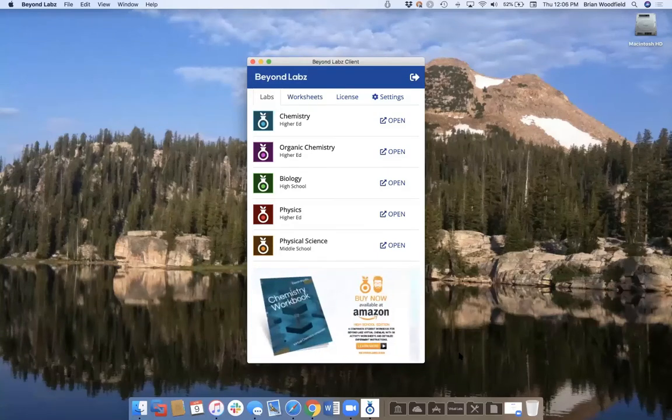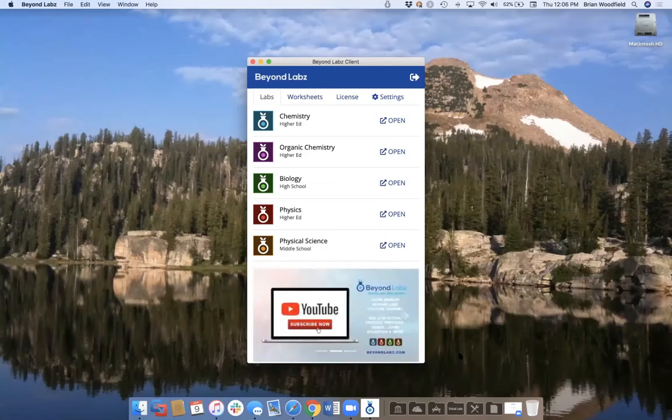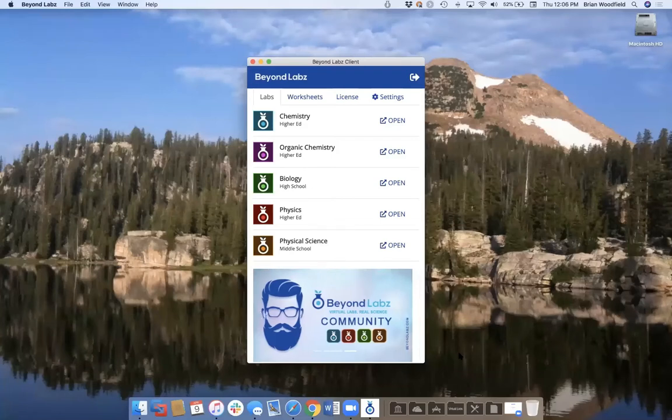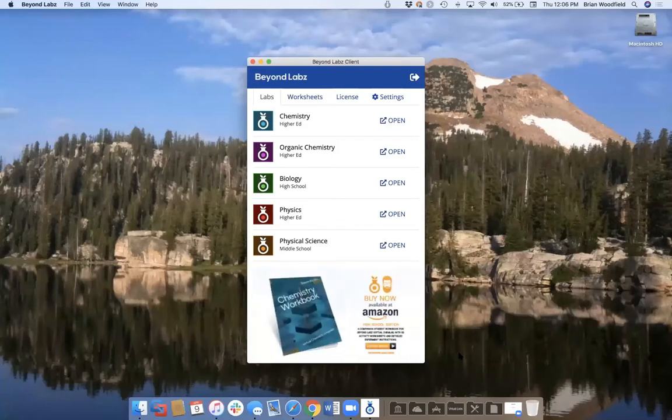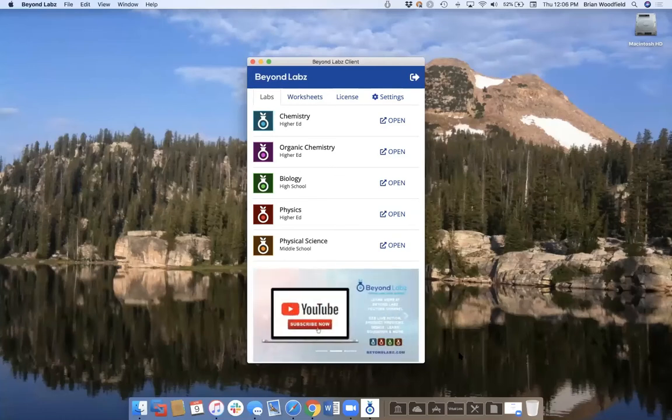So what we did last year is, these things used to be sold by Pearson for about 15 years. And we took our licenses back from Pearson and started Beyond Labz last year. And what we did is we created this client that you can see, which you've probably all seen. It's just a wrapper around managing the downloads and installations of the different lab products, to make it one-click, two-click installations and make it easy.